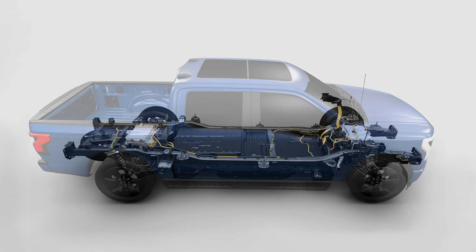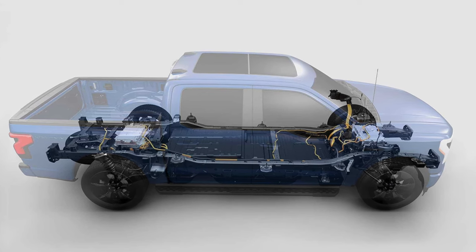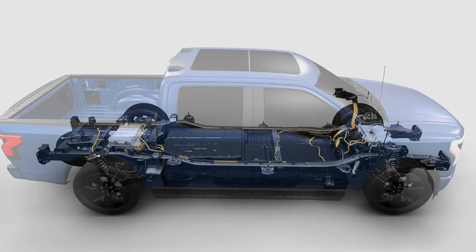The reason we're not seeing that happen, and the reason we're not even seeing Ford talk about doing a 400 mile range F-150 Lightning, is because it's going to slow down the production ramp and eat into the margins of the vehicle quite heavily. Batteries are the most expensive component of EVs right now, and the larger battery you put in your truck, the more weight it's going to have, which means more inefficiency for daily driving, which is typically around 30 or 40 miles a day.